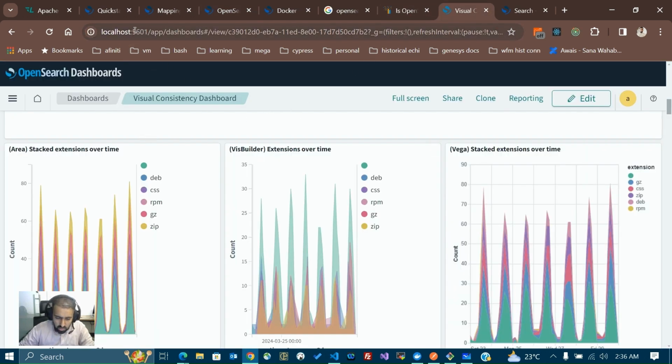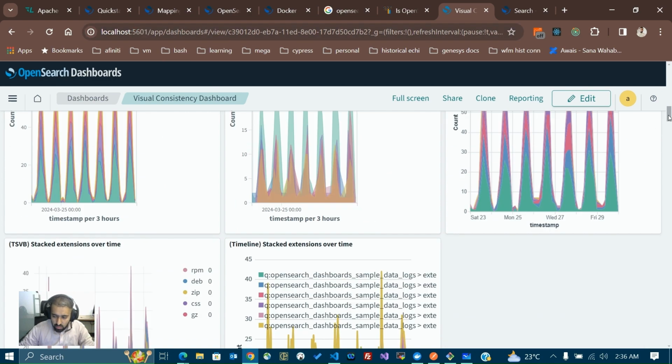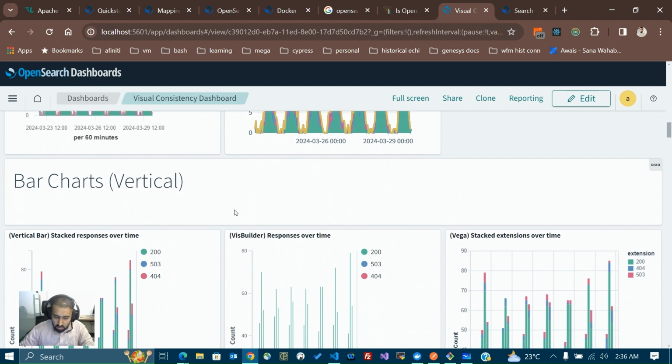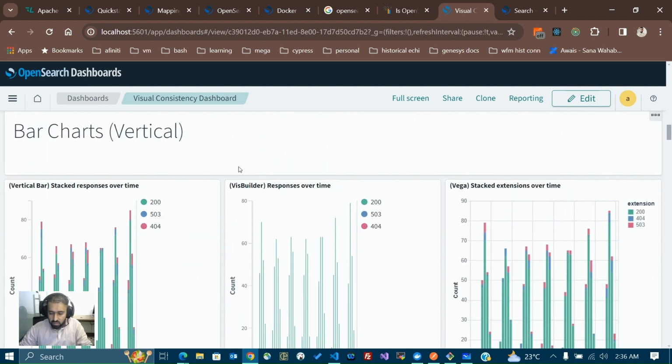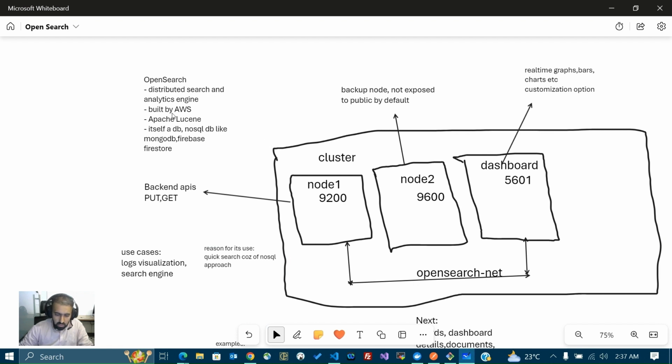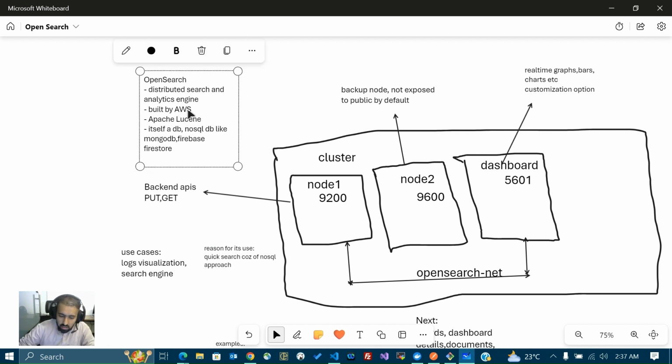Here on my local setup, which I have set up with the help of a Docker container on port 5601, you can see that on the sample database, OpenSearch is showing me all the visualization forms it has. So that was a quick overview, and it is built by AWS.